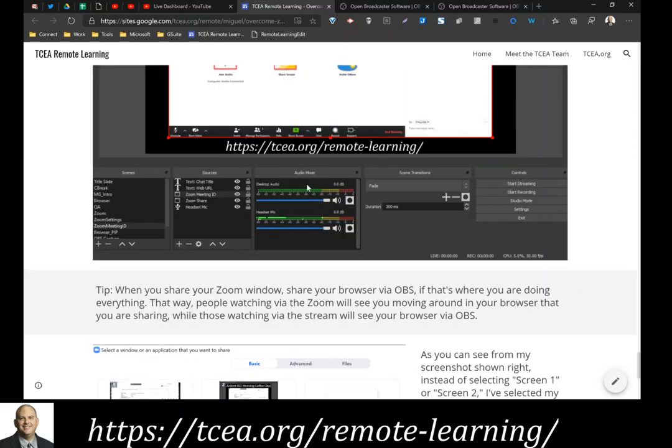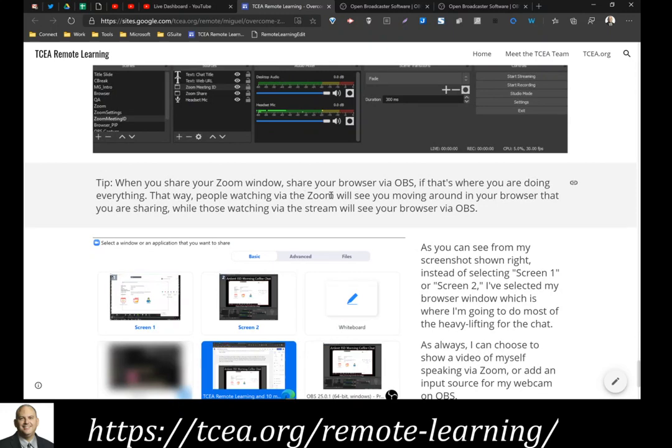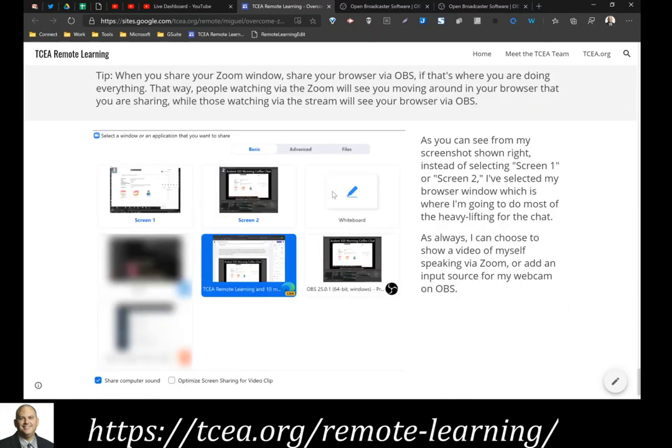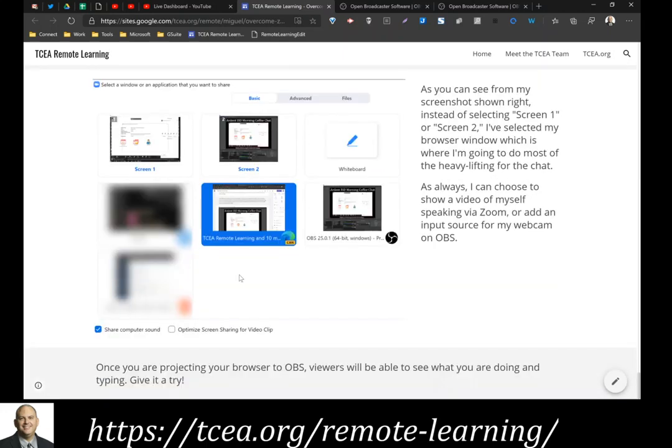The meeting ID is easy, but getting the other stuff is not. So one way to get around that is, instead of sharing your whole screen in OBS, you select the browser window. And I would make sure I have any slideshows or anything there. And that would be what I would use to share my browser window.